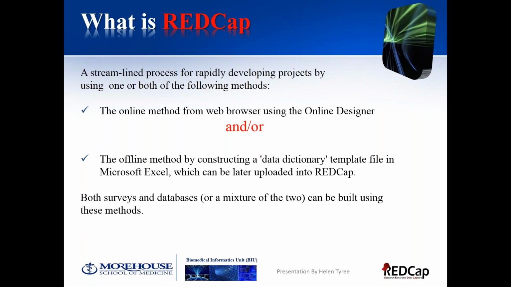Both surveys and databases can be built using these methods. If you're working on a project with someone and you're both making data edits and changes, just be careful who's made the last change, because the last change will override the previous change. So if you're working on a project using an Excel spreadsheet, make sure that when you upload it, it's the latest version that you want.